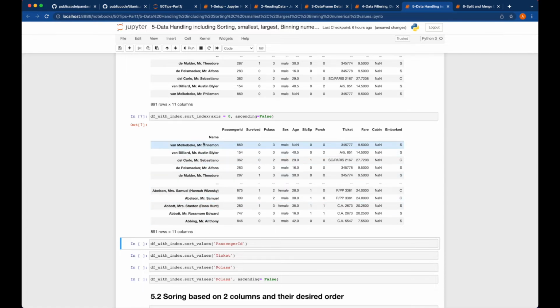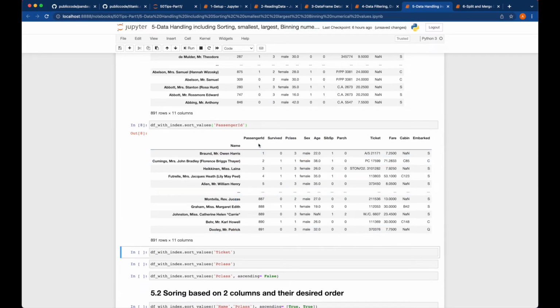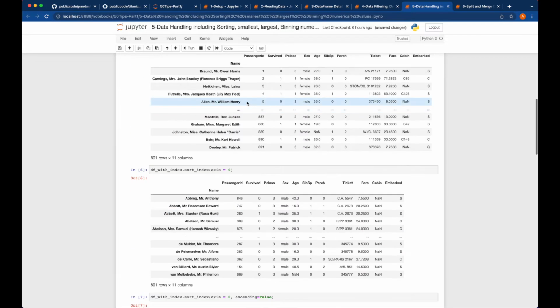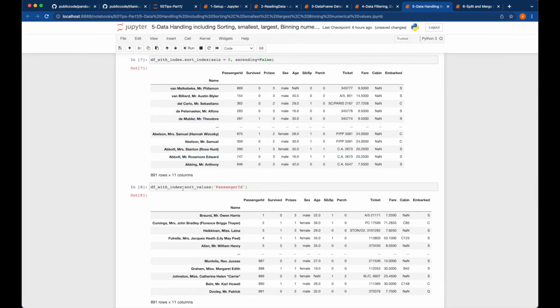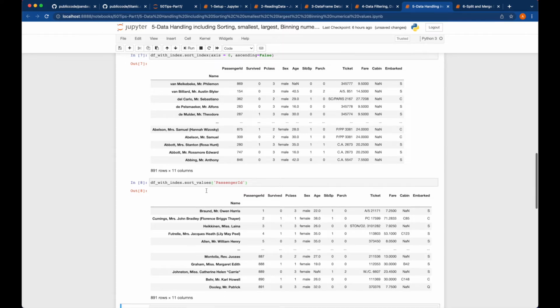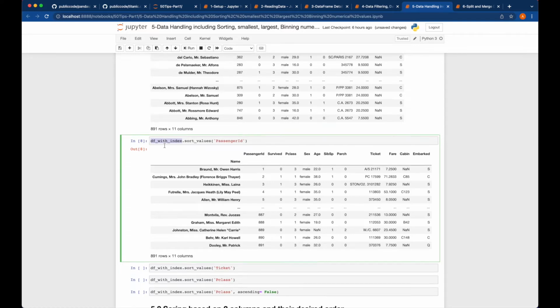If you want to sort the values on passenger ID, you see here this is passenger ID and we are sorting, and as you can see, passenger ID is 1 to 8. So it was the original data, because if you remember, this is the way the data frame looked. If you see here that we are sorting the values, the results are immediately available. The original df index is still the same. It's not being updated here.